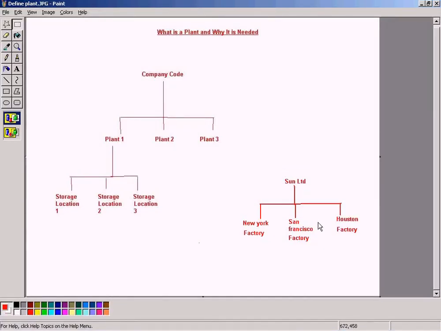What this means is that if I choose this, I'm telling the system that the company has more than one factory and I want to manage these factories separately, together with the materials. Whatever materials this company code is buying has to be maintained at the plant level. This is what it means.